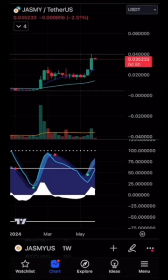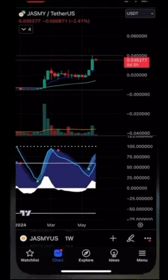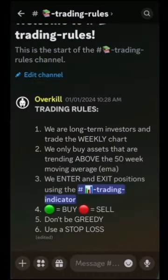We are really focused on crypto right now because we are in a very, very bullish market, and I think we're about to see a massive, massive breakout over the coming weeks into July, August, September, right into the election. I think we're going to see a big move higher, and we're going to be taking a look at some charts that are going to justify that here in just a second. But I want to get through these trading rules for anybody that's new.